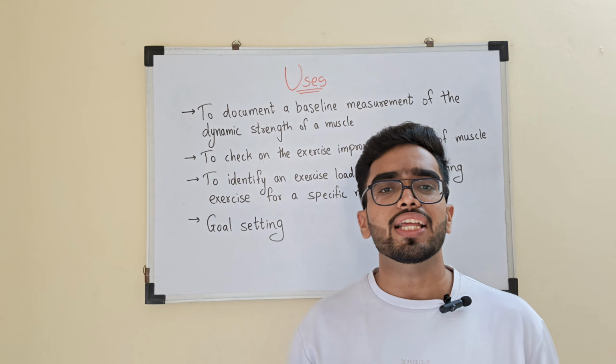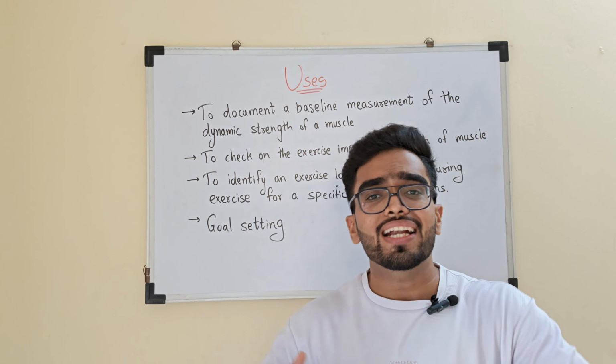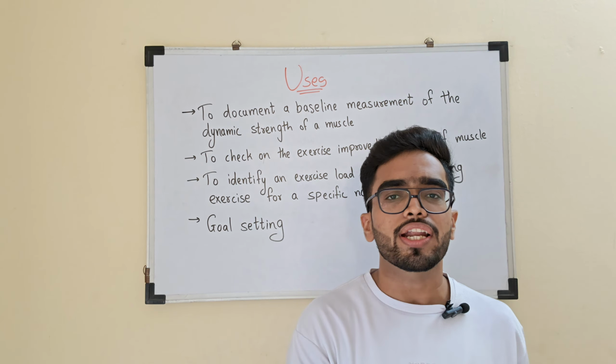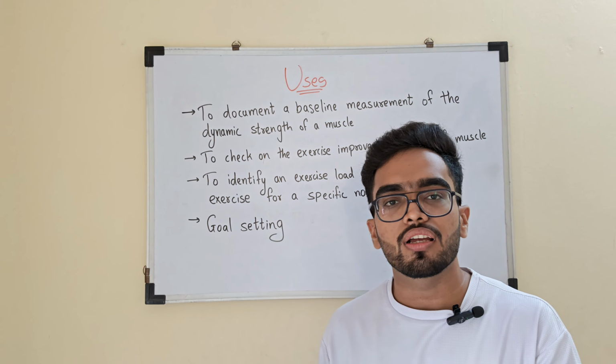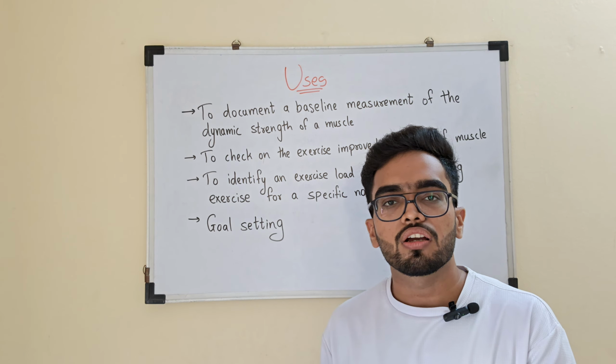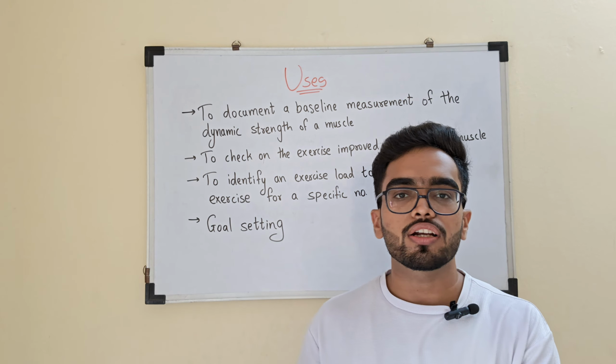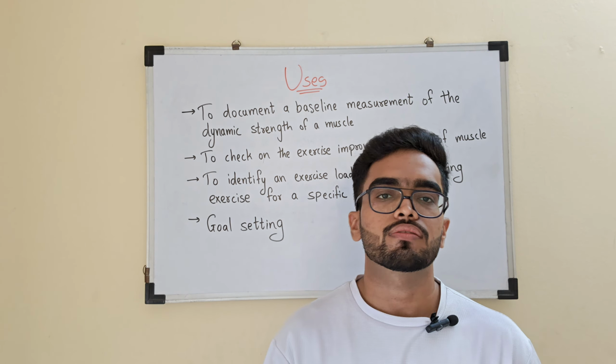So the variation in the rep max keeps changing and the load changes according to that. So we need to know the repetition max for that reason. And it is also used for goal setting, to achieve the specific goals that the person needs for the sport or doing the daily activities.